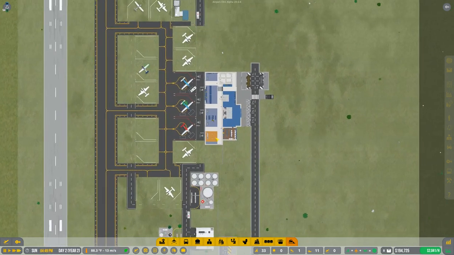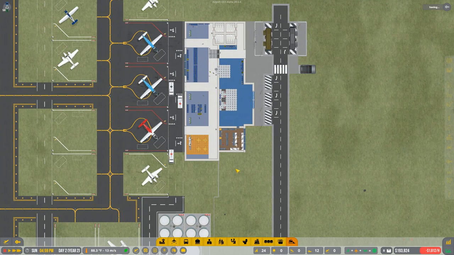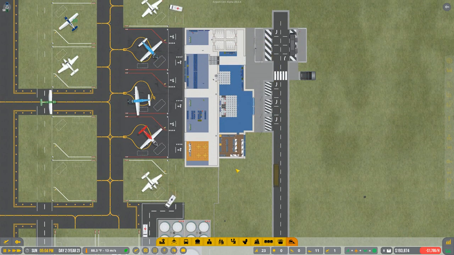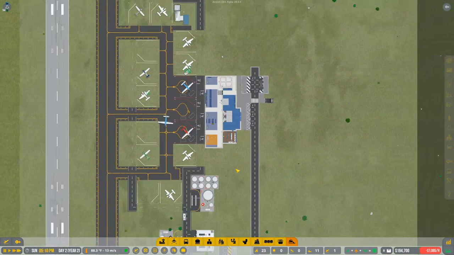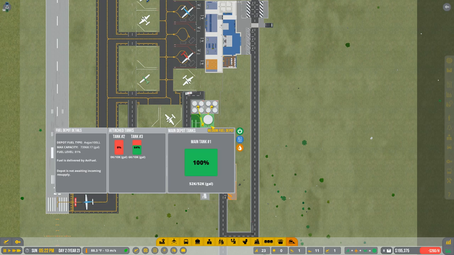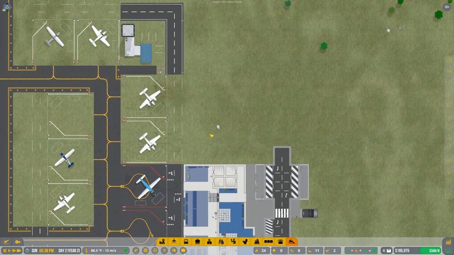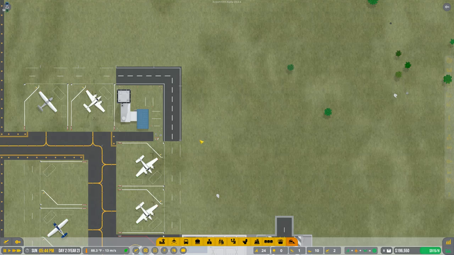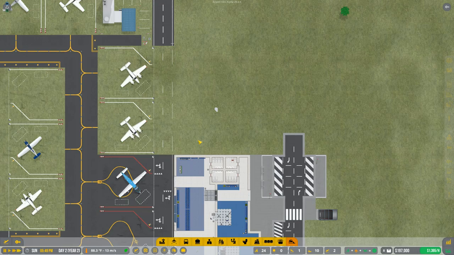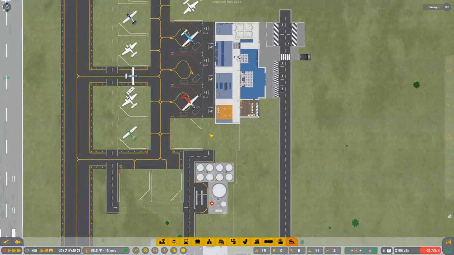Do I need multiple fuel trucks? Do I need more ramp agents? I wonder if I need more ramp rats. I only have one Jet A truck. Plenty of fuel there. Plenty of fuel there. If there's anything I need to add, or if we're doing okay here.